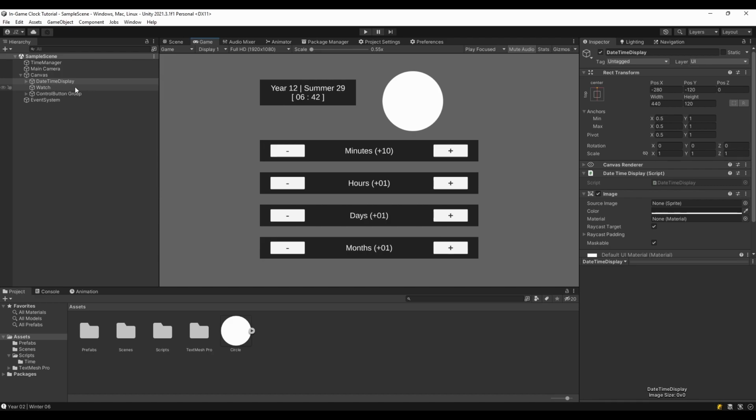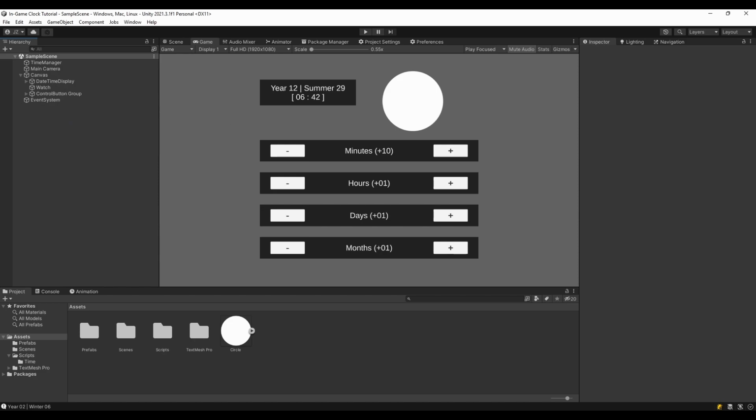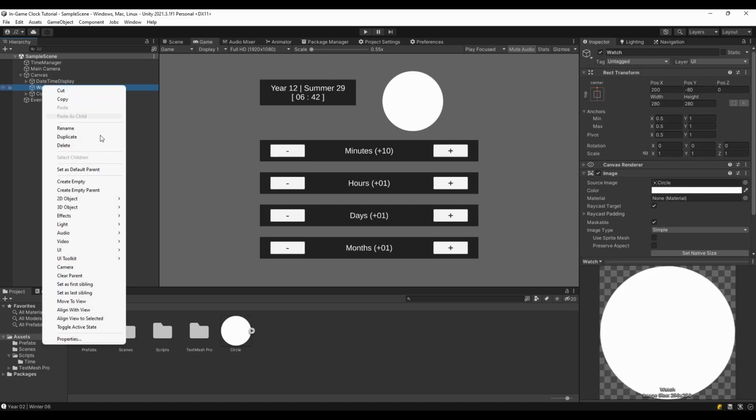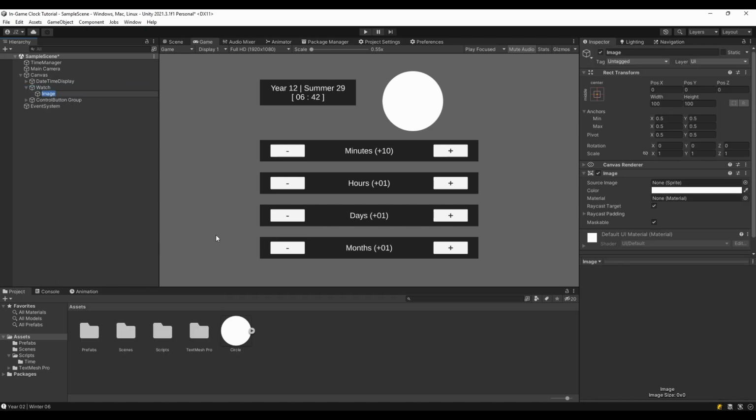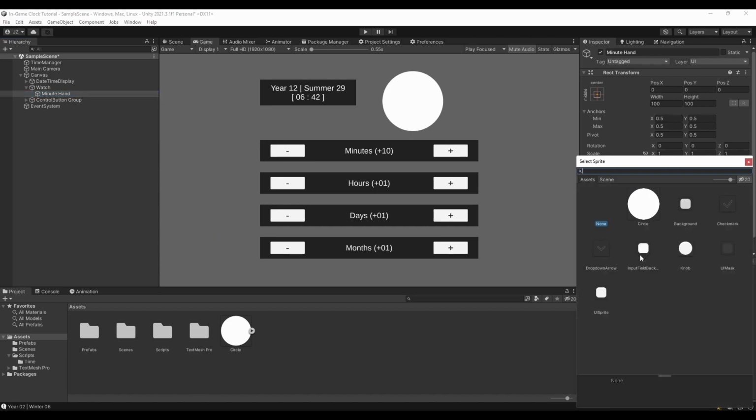And now we also need two handles. And if I recall correctly, I used the input field background image. So let's use that. We want another image. Minute, and input field background.